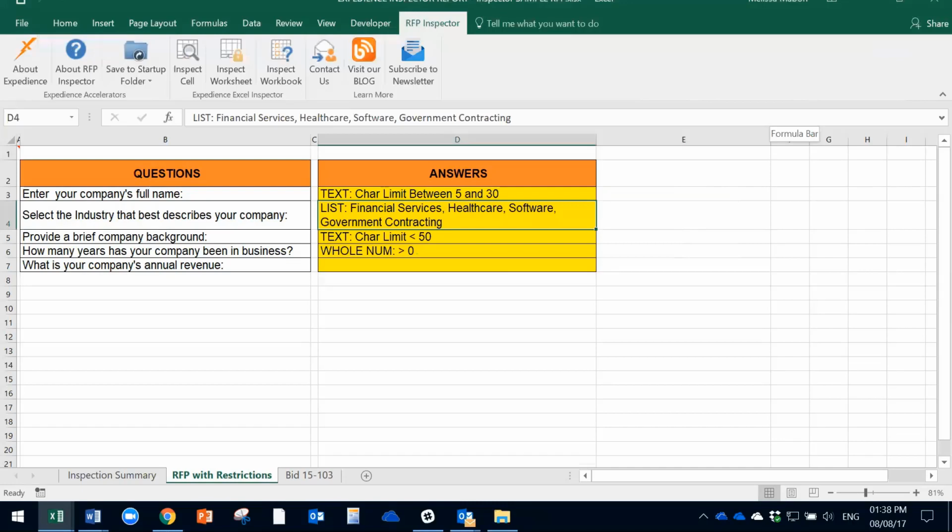After running it, she realized that almost to the letter, all of the cells had the exact same character limitation, which is pretty common. They want sort of same size answers. Only that character limitation was 4 characters. That's not going to give you a lot of room to respond to a question that says describe something. So she was able to send that information back to the issuer, who realized the error, that it should have been 400 characters and not 4, and was able to make the correction.